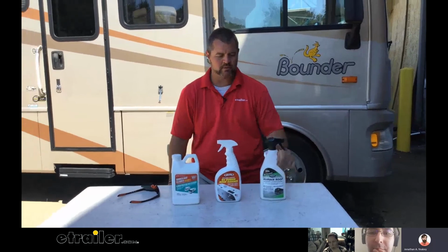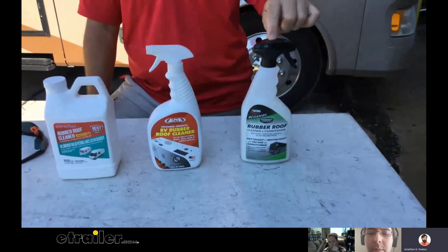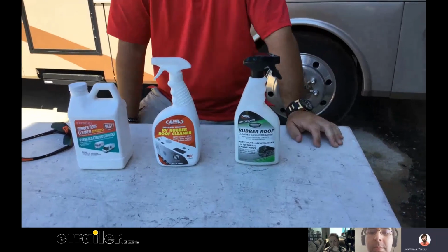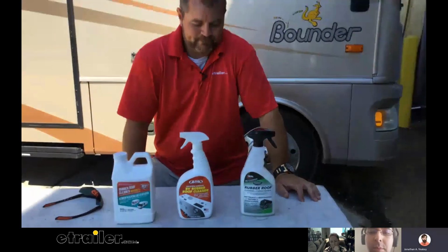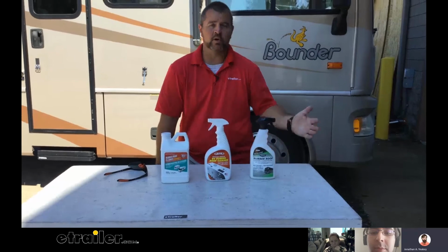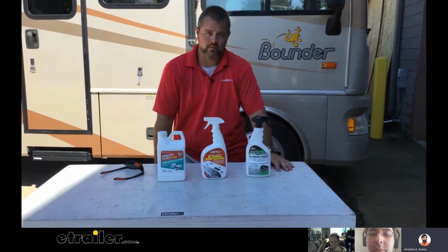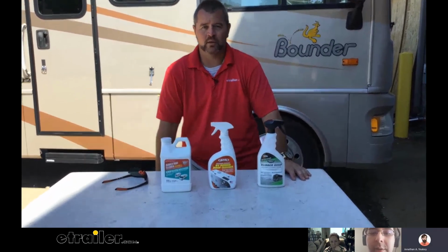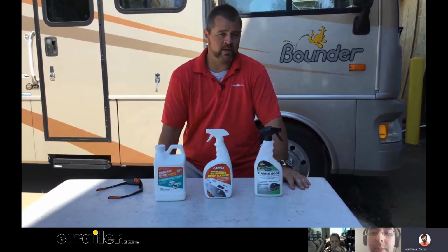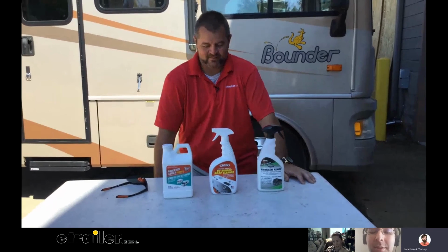Now, what I haven't tried is, with this being in a spray bottle and this being a spray bottle, I haven't tried spraying this on the black marks that come down from the air conditioner, and actually getting a small brush and scrubbing it by hand. I guess it would be like any cleaning product. If you get up there and you scrub long enough, it's going to come off. Right. But our whole goal is to spend the least amount of time on the roof as we can. We want to get there and clean it, get it as clean as we can, and get down. And we want to use the least amount of effort. At least I do.